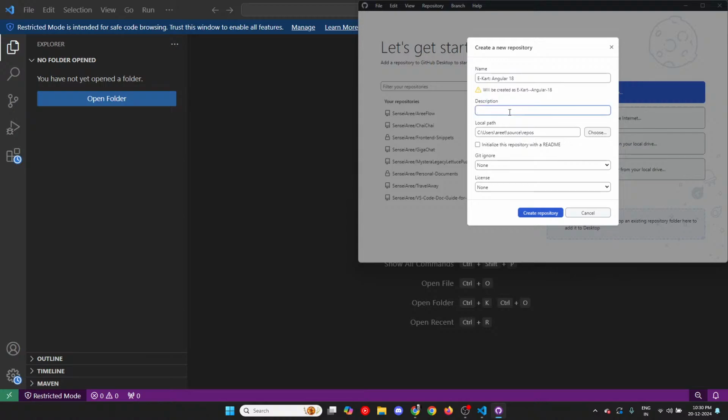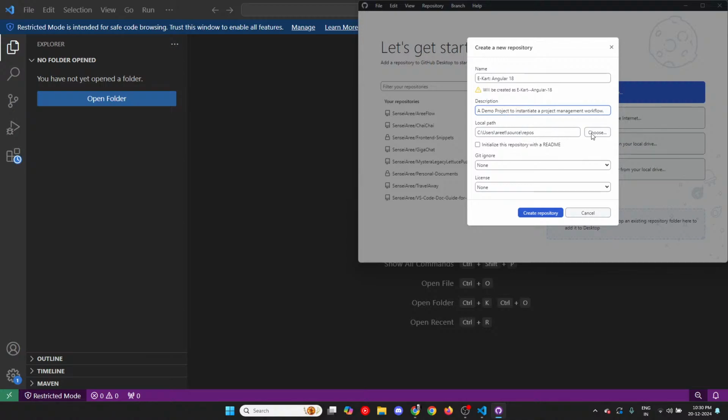So what is E-Kart? A demo project to instantiate a project management workflow. I think that would suffice for us since it's a demo project.